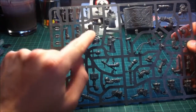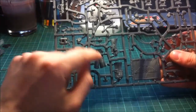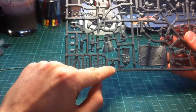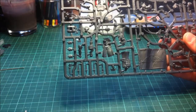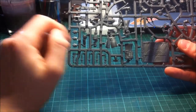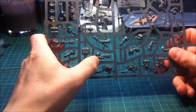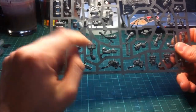And then you've got the amazing coat that everyone was wondering about - is it a single piece? It's actually three pieces, which is quite a surprise. I can envision quite a few people converting with this - you could easily cut the section where it joins to the arm and stick that on the back of a plastic Cadian. Something I've not seen in any box sets before is actually a gorget - they give you an individual gorget, a piece of armour which goes around the neck of the Scian so you can make the Tempestor or the Sergeant. It's really nice, it's got a chain link underneath it. You've also got standard canteens, different armours, a grenade arm, and this Gears of War-esque hell pistol with a surgeon's tool for the Medicaid - and there's the Medicaid box.